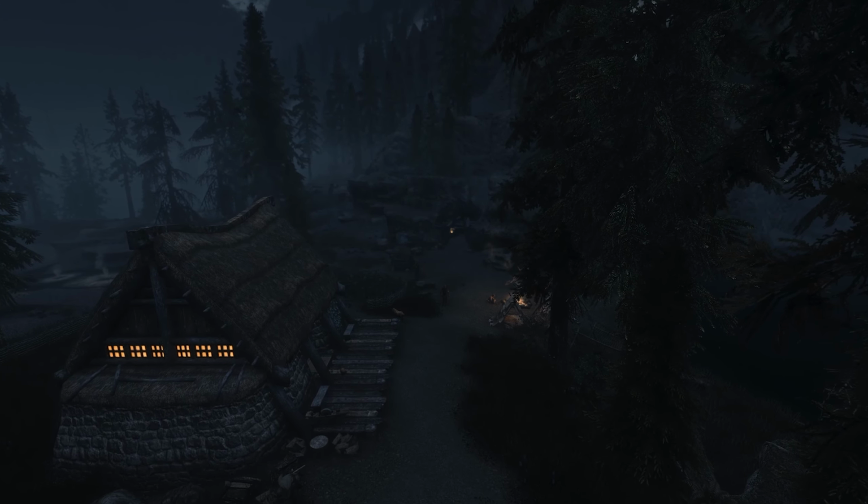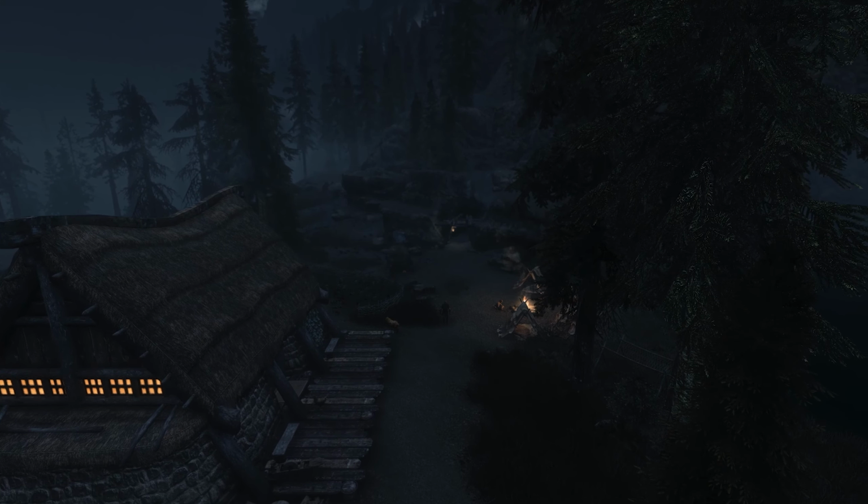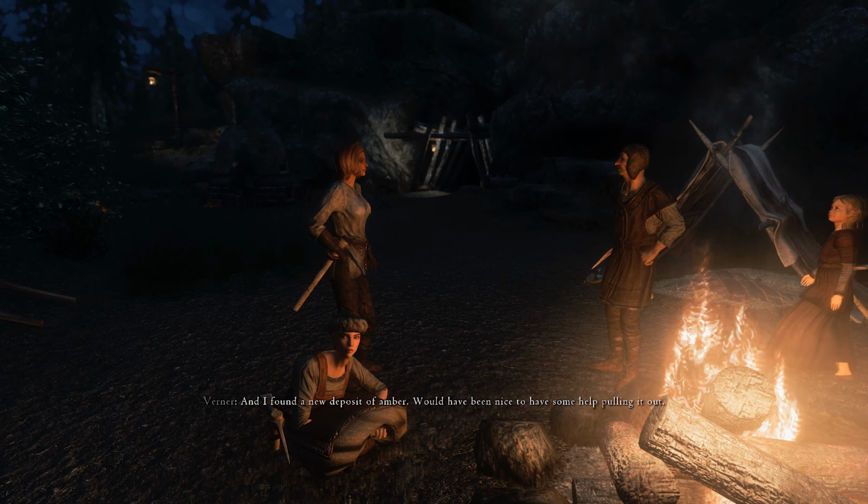Darkwater Crossing was repopulated when Anneke Gregjumper, an adventurer and a hunter, discovered the corundum ore vein and founded Golden Rock Mine. She and her husband Werner then built a cottage to live in.